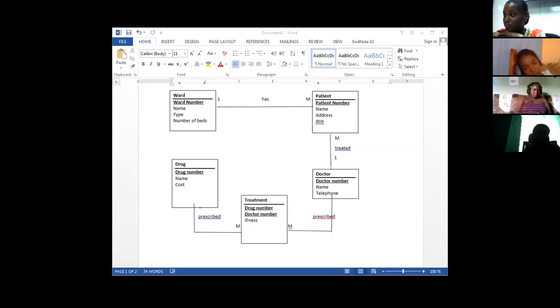So that for me was very interesting. Additionally, the definitions of the composite and compound keys, that was also very interesting. Everything else was very enlightening, but those two things.